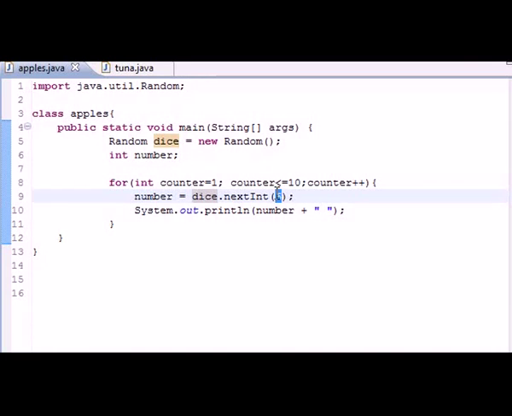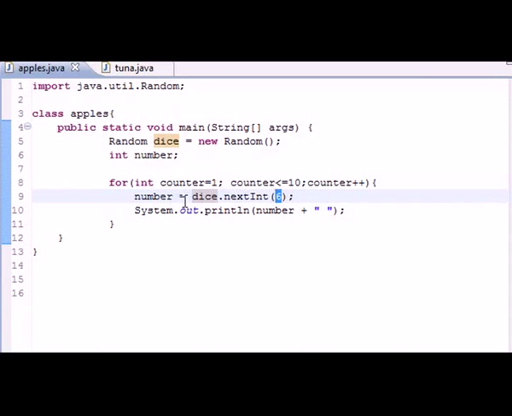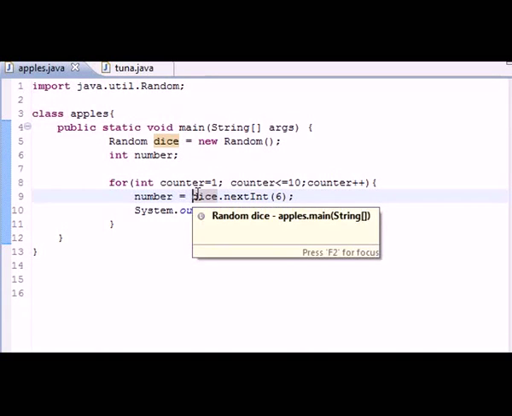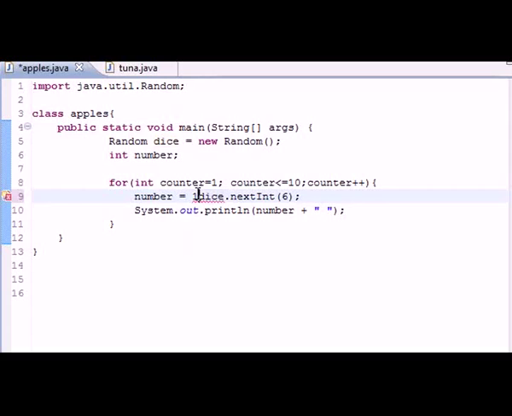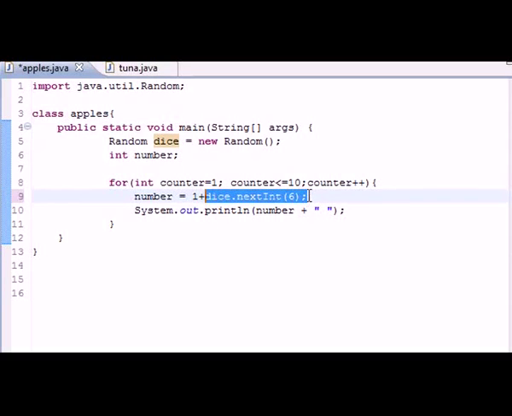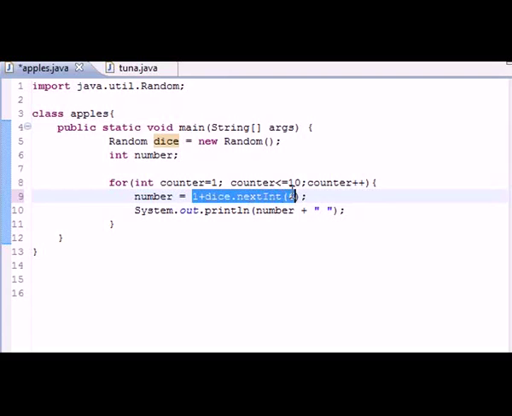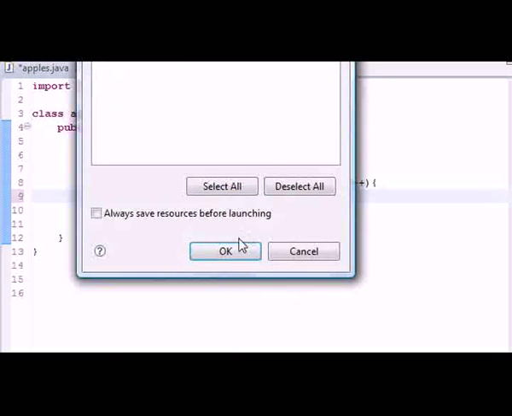So what if instead of 0 through 5 as your 6 options, you wanted 1 through 6? Which we do want since it's a dice and the dice doesn't have 0. Well, what we would do in this case is simply put 1 plus and then use our dice object to call this. And what this does is it still uses the numbers 0 through 5 in this, but it adds 1 to them. So it gives the illusion that we're getting the numbers 1 through 6.